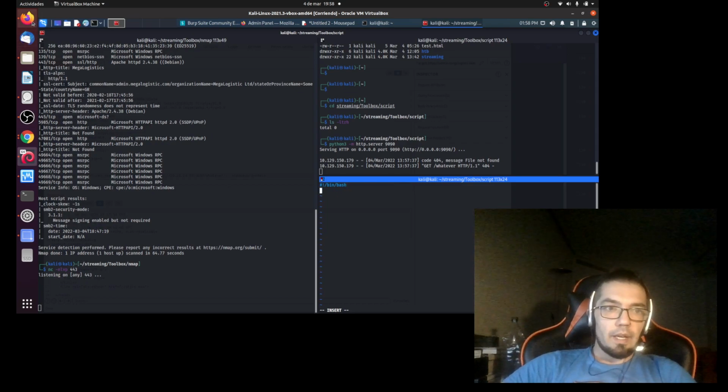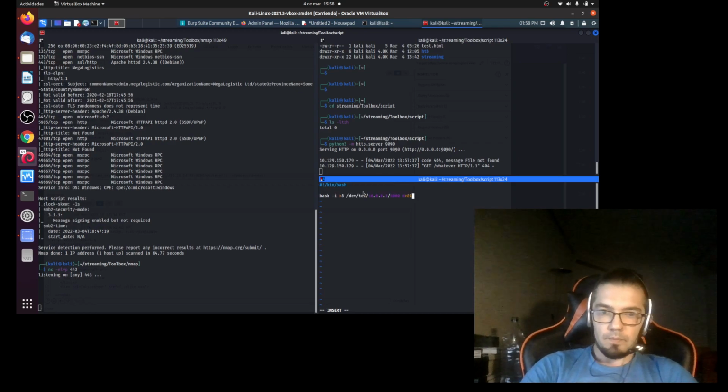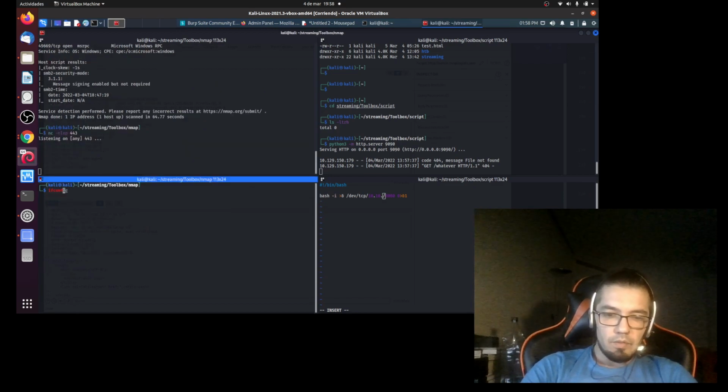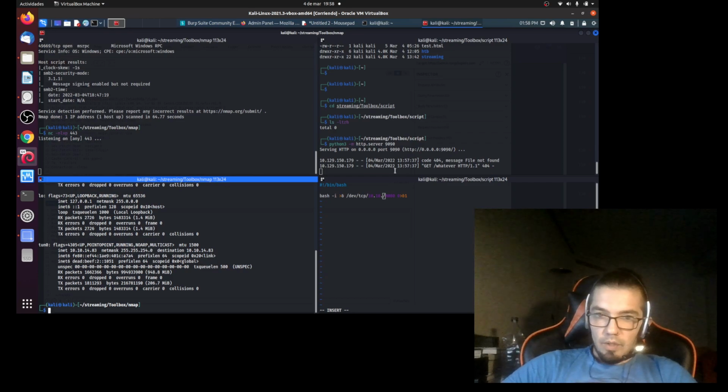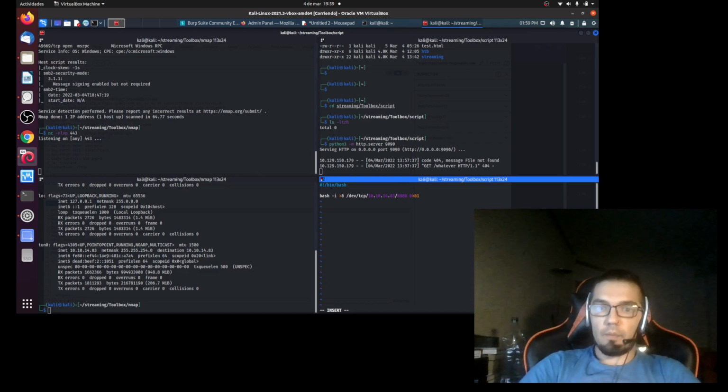Here we can include this payload, with my attacker IP, which is 10.10.14.83. The port could be 89.